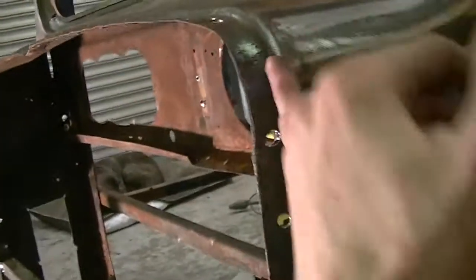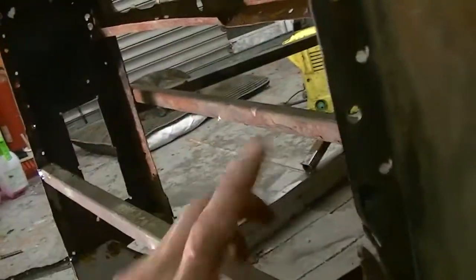Now, the only reason I really did that is so I can get up in here and get it all clean. There's actually a pretty good chance that I might cut this ridge off and have the bulkhead finish at this line anyway, so this isn't too important, but I didn't want to go cutting it all out now. It just makes life easier, to get some light in there, so I can actually cut that out properly.